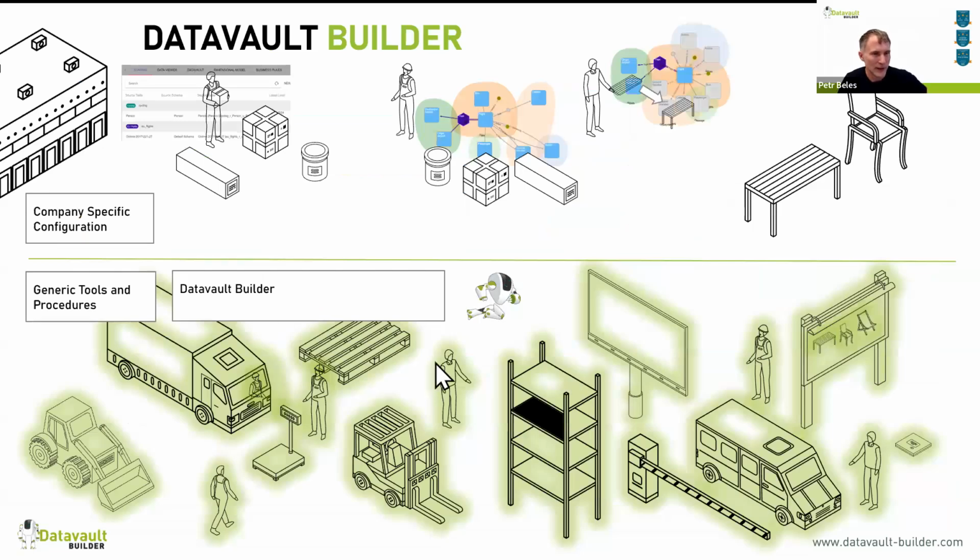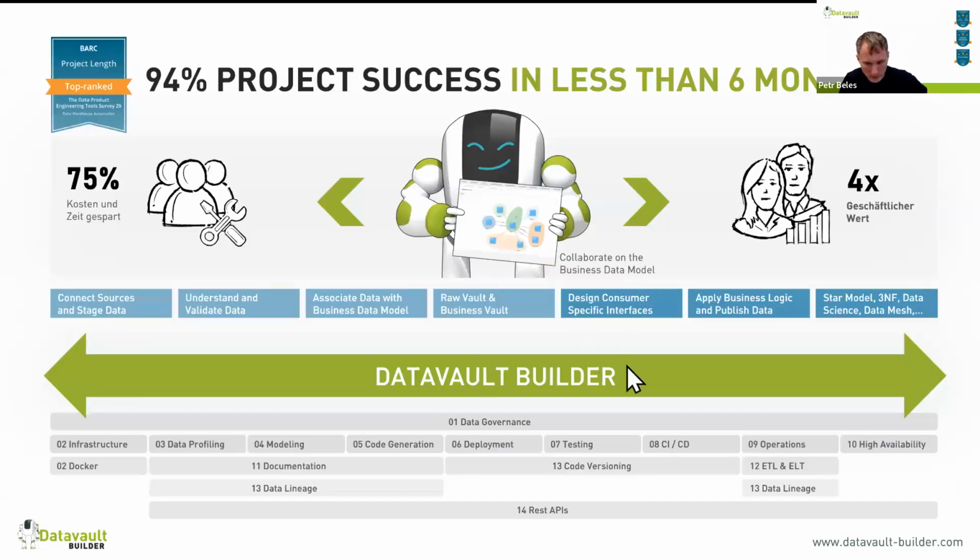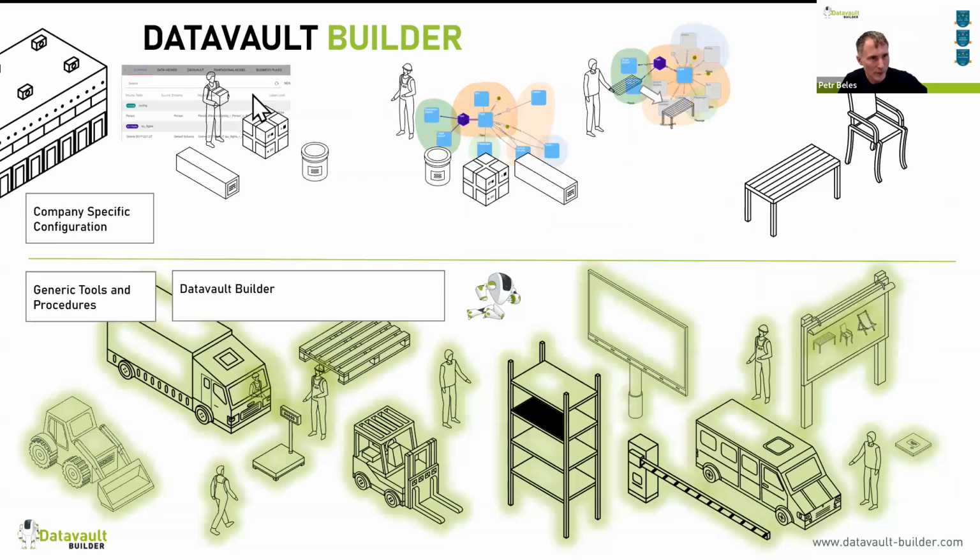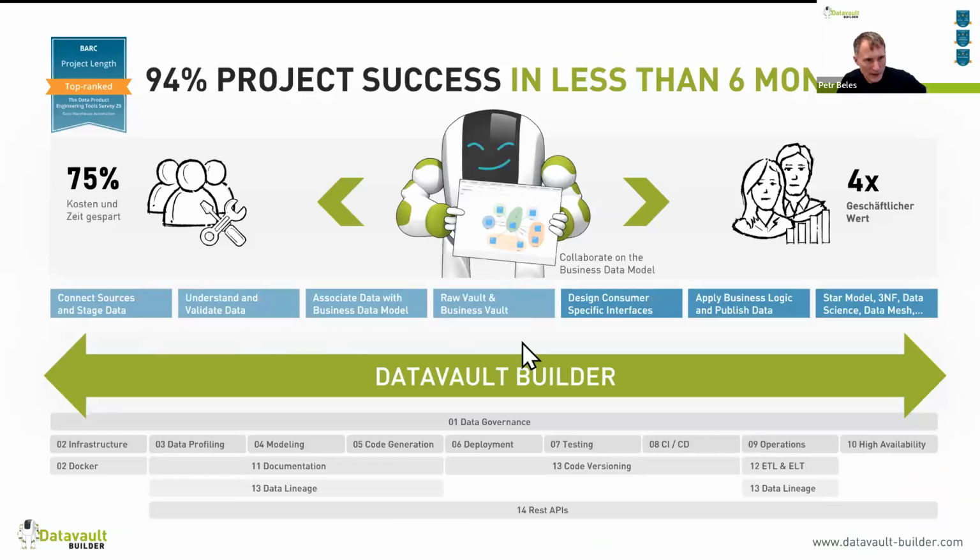So if you look again at this picture, we will go from data model to staging at the end. Everything will be managed and at the bottom stored in OneLake. Just so that you understand, even though the demo looks very simple, what is behind it? On the data absorption level, we connect to the data sources, associate the data with the data model, and store it in the raw and business vault.